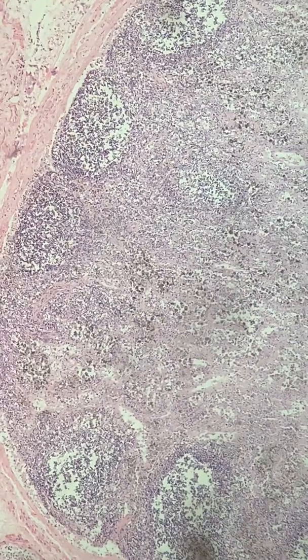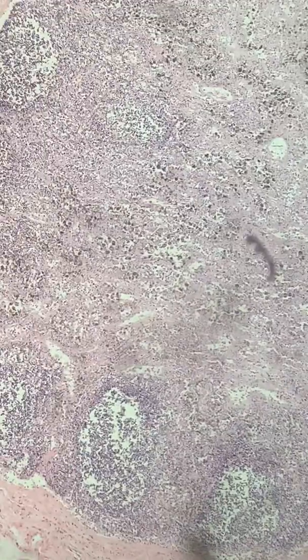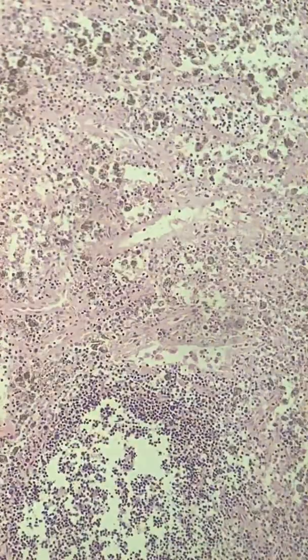But the follicle germinal centers look like they're kind of involuted. In other words, you don't see the mantle zone with it. You see just basically the germinal centers. And there's some scatter. And that goes with the pathology now of this Covid-19. It affects a certain population of B lymphocytes. So this is good pathology, man. This is really good pathology.